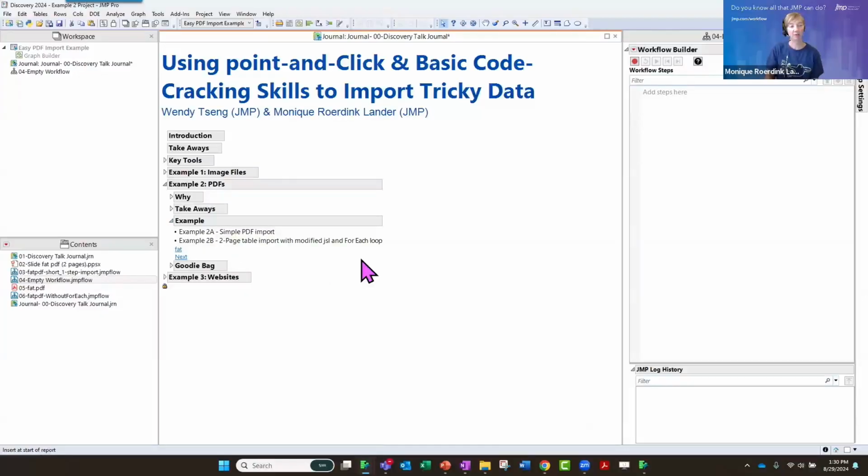I will say this, I was tempted to show an example where the PDF import works perfectly, but I guess I'll leave that out. You just have to believe me that sometimes you have a PDF and you open that with JMP, and JMP will just recognize the data table that you want perfectly, and it's just a matter of 2 clicks and you have it in a data table. So that's the perfect example. I'm going to go to a non-perfect example. So let me open this PDF.